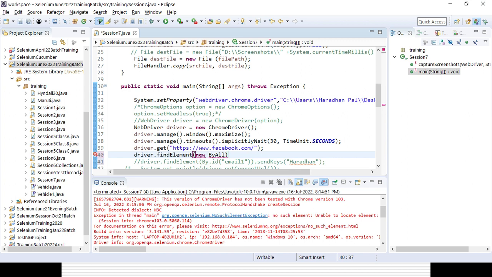Here you can give multiple locators. Suppose I want to go with By dot id.